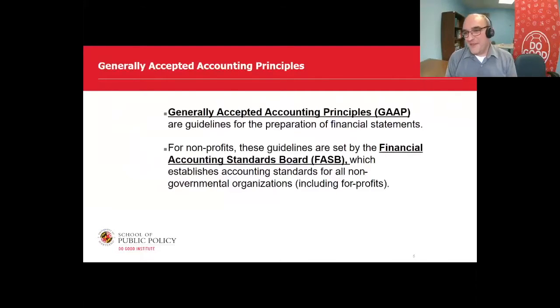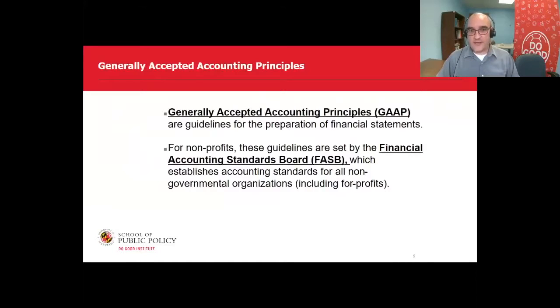So to start with, again, there's a lot of background associated with nonprofit accounting. We'll go into as much of this during the course as is absolutely necessary for you to understand this, but I do want to at least give you a broad overview today. Nonprofit accounting follows the generally accepted accounting principles, which are not just generally accepted in the nonprofit sector, but across all sectors, and they guide the creation and the preparation of financial statements for organizations.